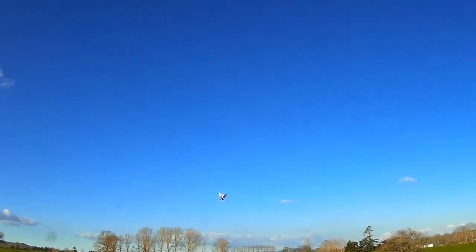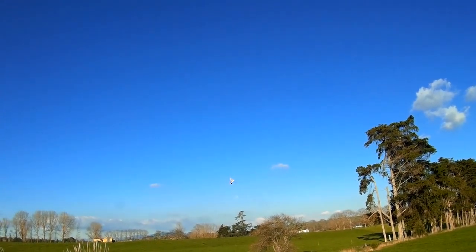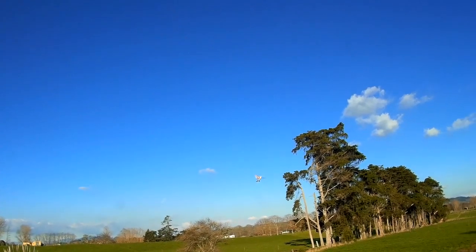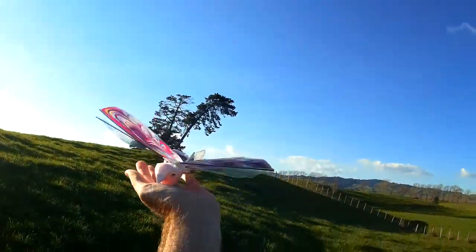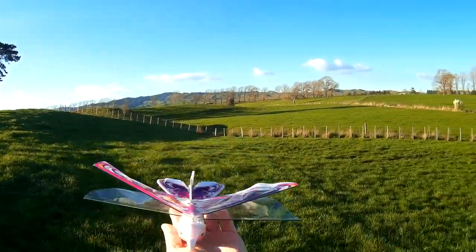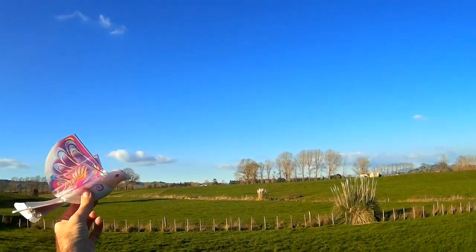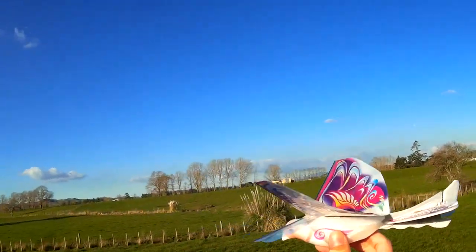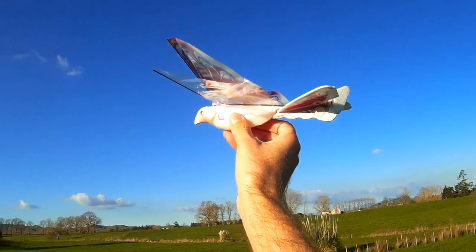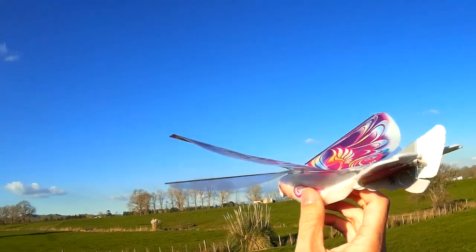See how it's pitching up and down? That means the throttle's a little bit too high, I think. It's a little bit too low, so there is a really, really small range of throttle. There's a very small range of throttle which you need to keep it in if you want it to maintain a level altitude. The other characteristics of it that I noticed pretty quickly are it doesn't move forward much. If you give it full throttle, it just sort of goes like that, which is okay. If you want it to go forward quickly, you can glide, which I'll have a go at now.